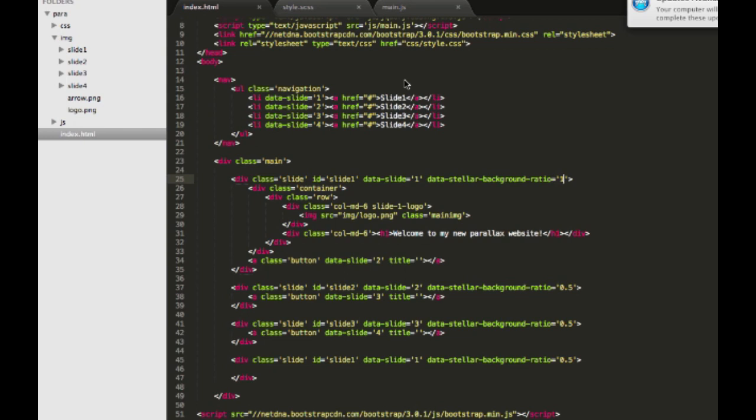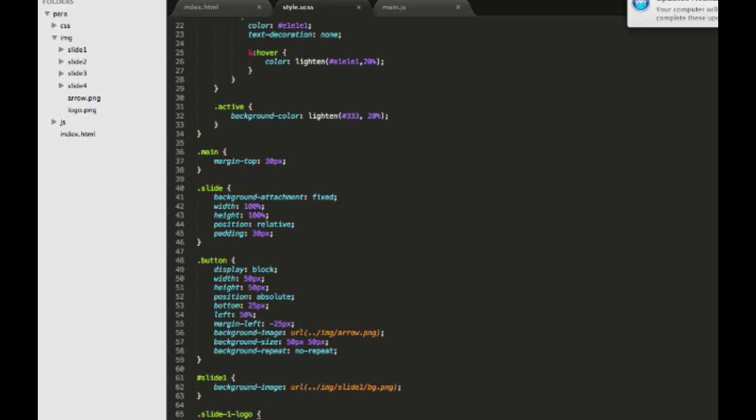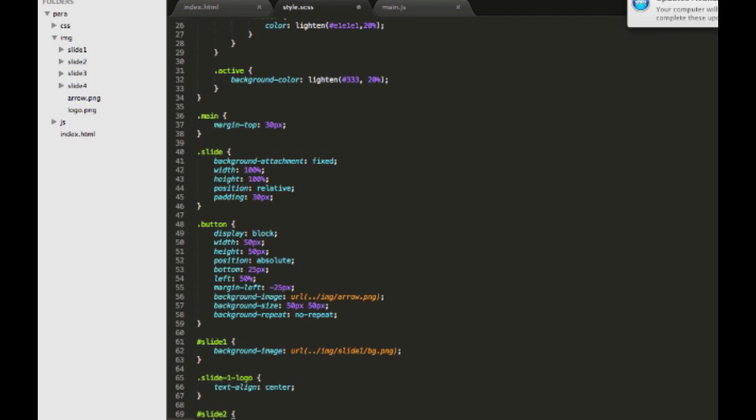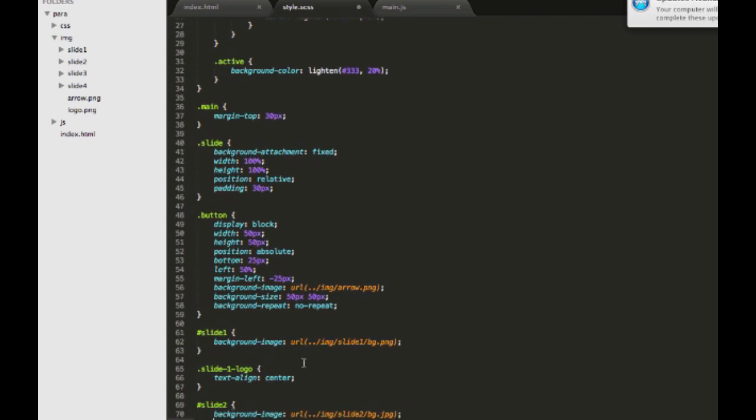Now, moving along, we are going to want to do these styles for our second slide. So, slide 2. This one's going to be a little bit more complicated because we're going to put a background image in on this one. So first of all, like before, we will create our background image, and we'll go into our images folder, and then slide 2, and then bg.jpg, this one's a JPEG. Inside here, we're also going to want to add a couple of little things to make sure that the size of the image always fits the way we want it.